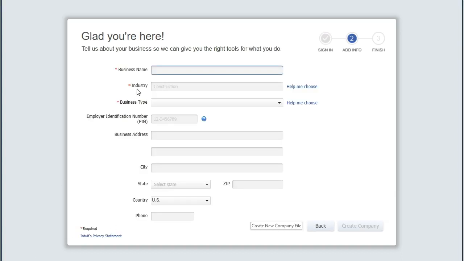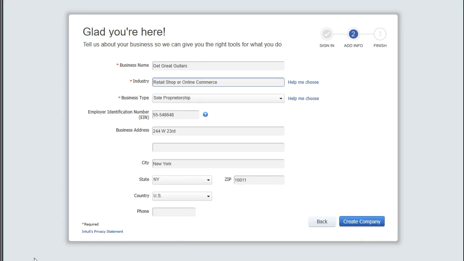Next, we're going to input the company data, including the business name, the industry, the business type. Then we'll have the EIN number and the address. Note that the red asterisk here means that these are required fields. So if you're setting something up really quickly, then those are the ones you really have to have. And the other ones, of course, if this is a long-term business that you're going to be working with a lot, you probably want to enter this data. The address and the city and whatnot will be used when we start formatting documents such as invoices, such as bills. Here's the data we will be using here.